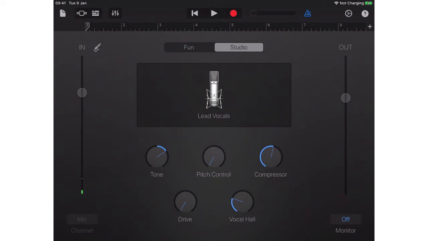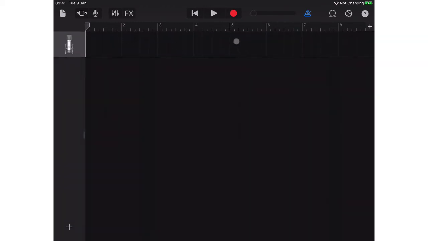So once this opens, this will be our main GarageBand session. At the moment, we don't need to worry about any of the stuff that's in here. We can forget about all of that. We're not going to use any of that. We're just worried about this section along the top here. So this is our transport, what's known as our transport bar. So this is our play button, record. We've got a volume control. Back to the start. We've got some little mixer controls here. But this is the button that we want to use in this session. So we're going to click on that, and that allows us to get into this window, which is where we are going to arrange all our sounds.